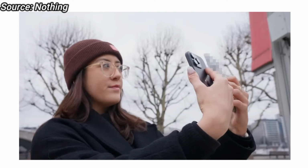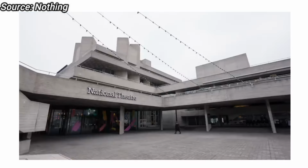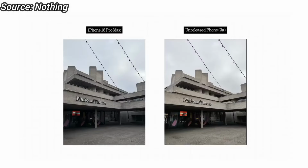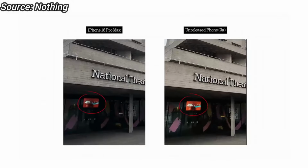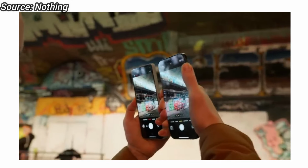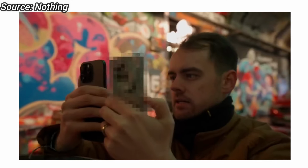No adjustments, just point and shoot at the subject. What do you reckon? There are some stylistic differences for sure. The iPhone, it just looks a lot cooler, a lot more blue in the white balance. They both look pretty good. If we zoom in, that's a nice show of the dynamic range actually. It's very dark, so I think this is a good place to test out how the cameras hold up in a low light condition. What are we thinking?